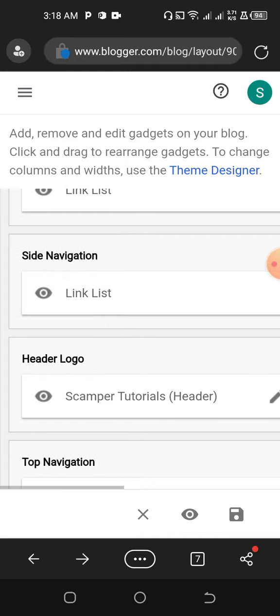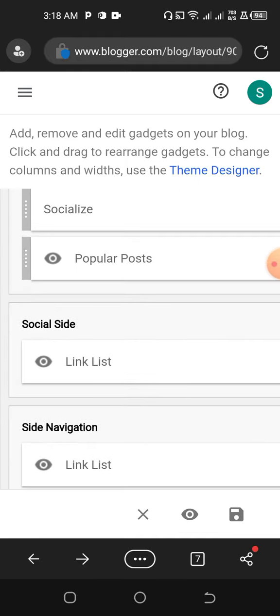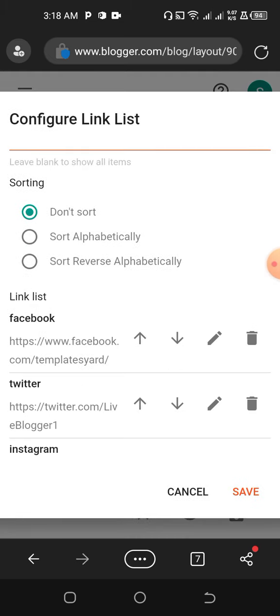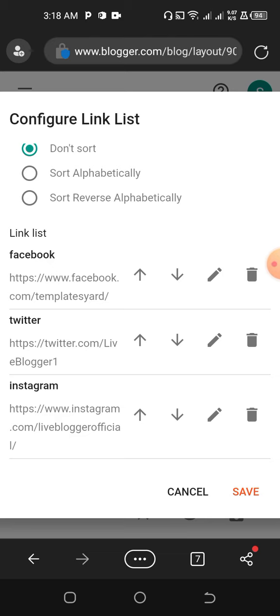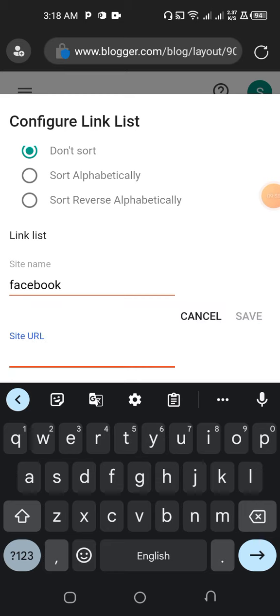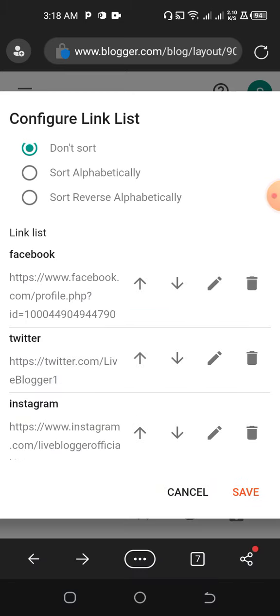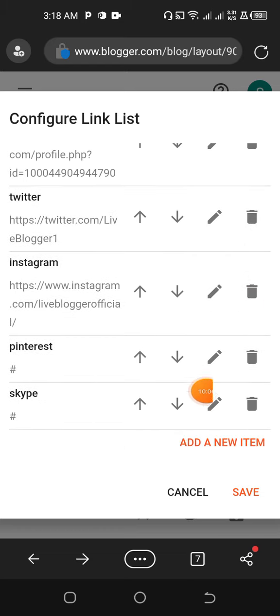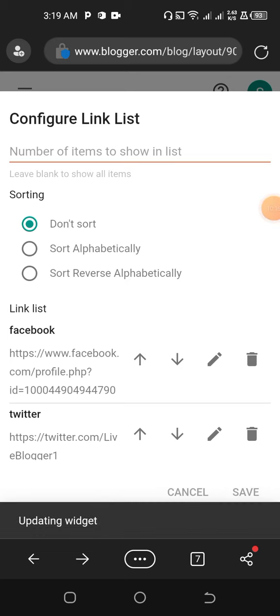Okay, we save it. All right, so social side. Okay, we have social side 2 here. All right, so link list. So let's get there and see. We just go down. You see we are having the plugins again here, but what you can do here is just come here and be adding your link. Make sure you are able to go through by adding your link, adding your social media link to make it more great.